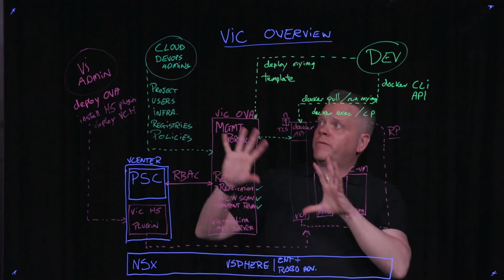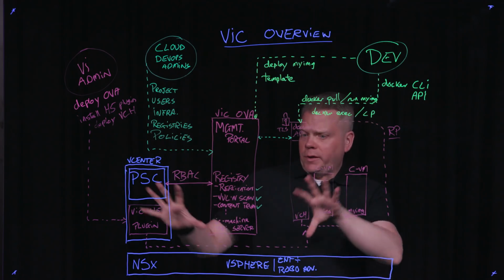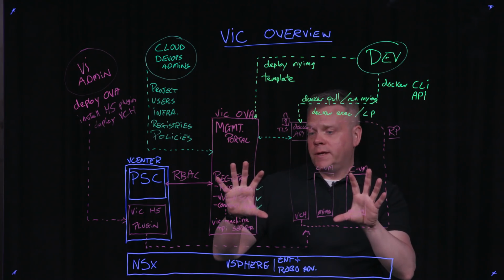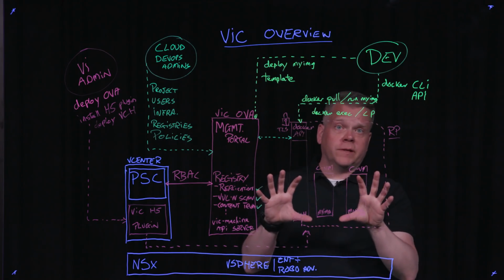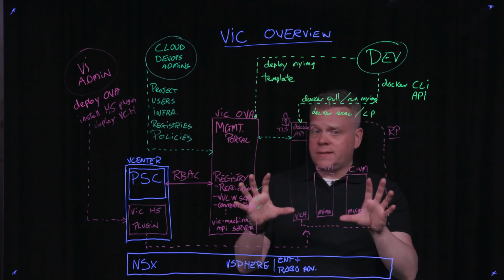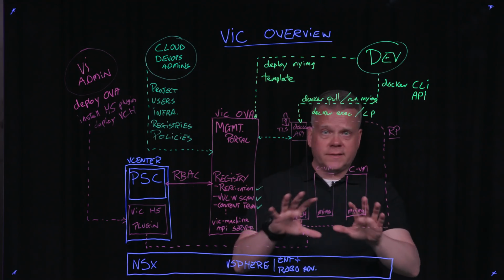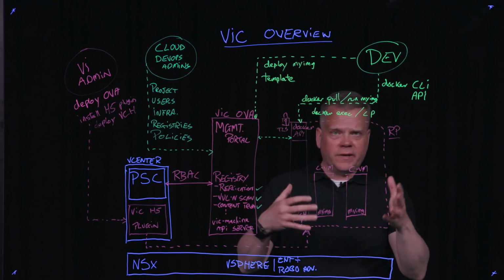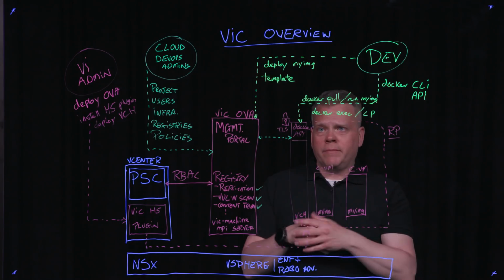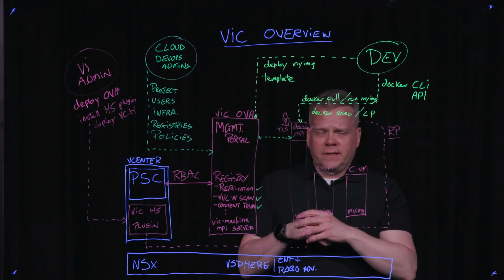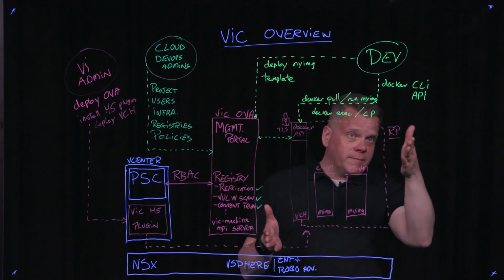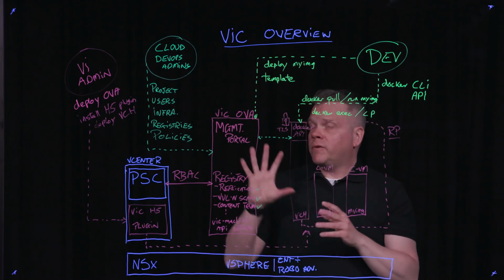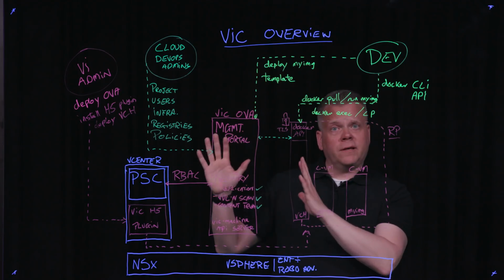As we've seen, from the VI admin perspective, they deploy this using familiar vSphere tools and constructs. They manage this using familiar vSphere tools and processes. All of these things are first-class citizens in the vSphere environment. So the VI admin on a day-to-day basis can see what container VMs are running, who started them. They can see what resources are being used. They can control the amount of resources through the resource pool construct, and so on and so forth. So for the VI admin, we're creating a vSphere native experience.